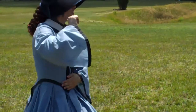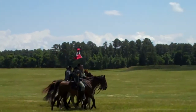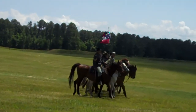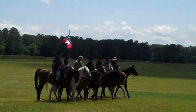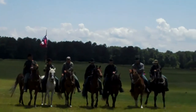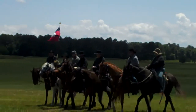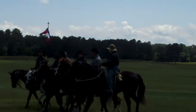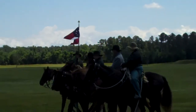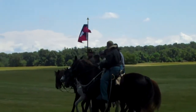So now they're moving into what's called a line. This is our fighting formation, bringing the firepower to bear. And the wheel is our hardest one, so if you give them a clap, they'll do it a few times. It's the hardest one. Barely moving, while the man on the outside sets the pace like a barn door. Forward. Now at Gettysburg, once we had about 50 horses, it took us 10 to 15 minutes to turn the wheel.